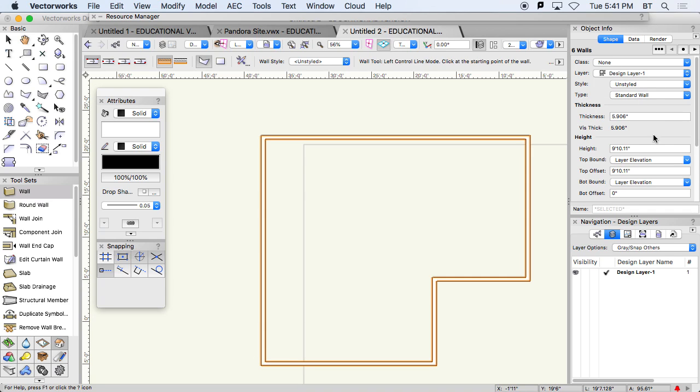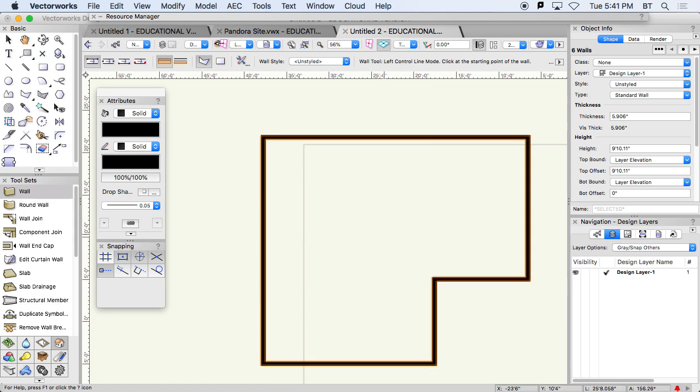If I want to make any changes to these walls, I can see that the options in my attributes palette are available, and I can just click and select a black wall, for instance, if I wanted to. I could also go into my object info palette and change the thickness.